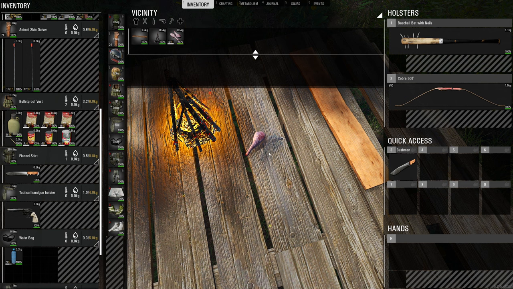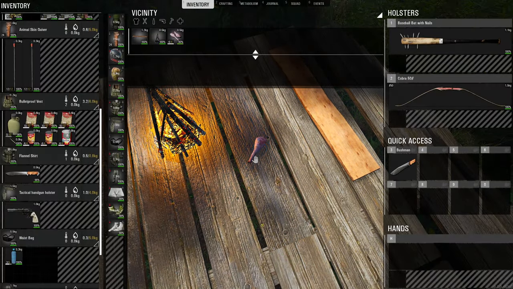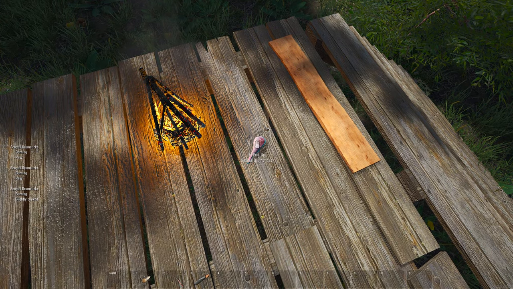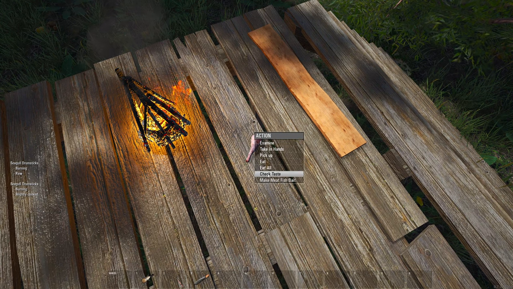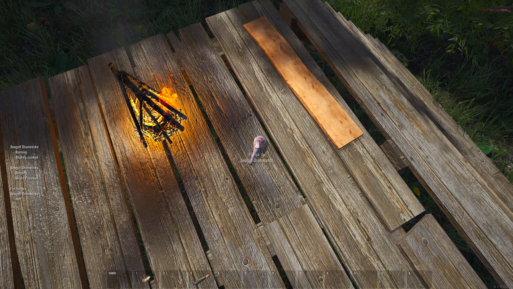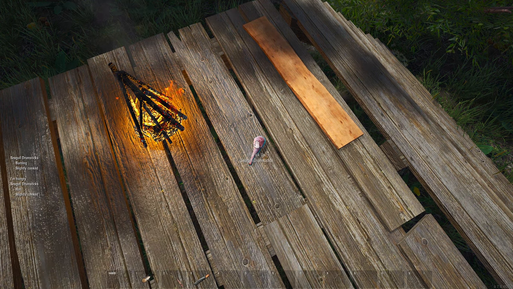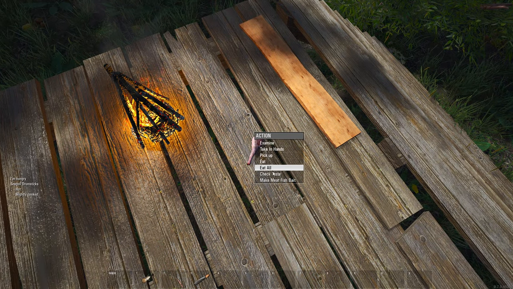Okay, now it's burning. It's too close. Slightly cooked, put a little bit further away. Still burning. Hot. Okay, we can leave it here until it's cooked, no problem.